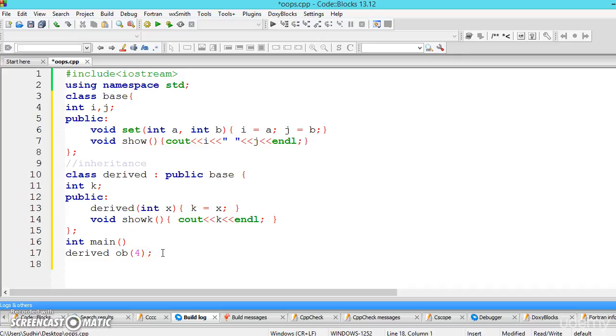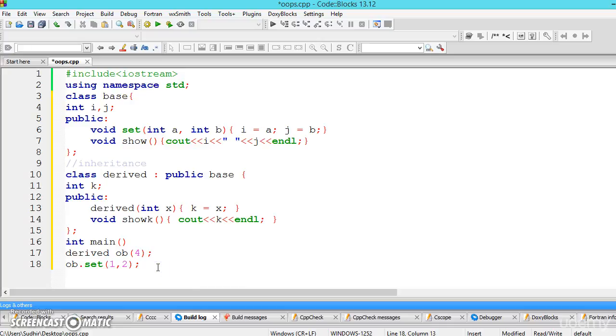And now let us set the data which is here. We will be setting the value of a and b using these objects. Object dot set, let us set a as 1, b as 2.